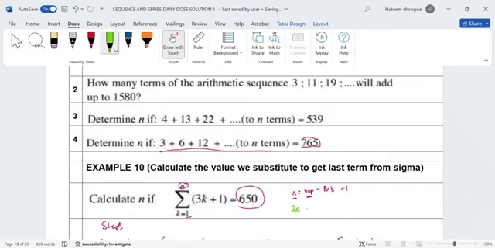Actually, we just got S20. Okay, this is going to be equal to whatever is written on top. That is why I said it's confusing here. It's supposed to be a different letter. In this case, it's n. And then we'll say minus what is written at the bottom. It's 1. Plus 1. What is minus 1 and plus 1? It's 0. Therefore, n is going to be equal to 3. Are we fine?